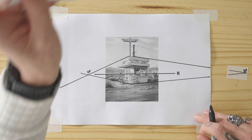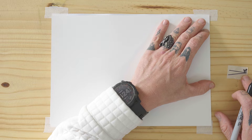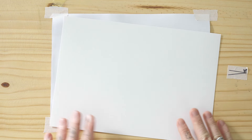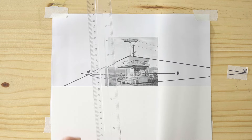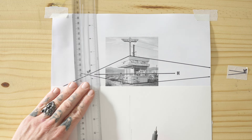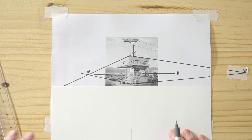We can then also work out our horizon line. So then you can take this — and there's your vanishing point. If you're finding this helpful, just remember that if you're a Patreon supporter or a member on this channel, you're going to get a bonus tip at the end. And if you're not, please consider joining. Now what we can do is get our main dimensions — we just place this underneath. We draw a line down from where they intersected at the top, where they intersected at the bottom, straight down from the vanishing point. That vanishing point is off the page, so we won't need to re-find it.